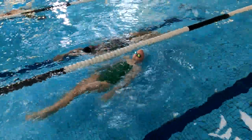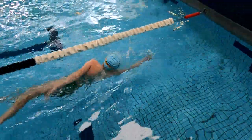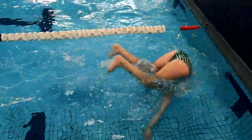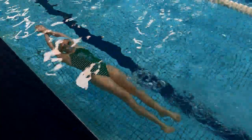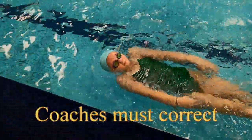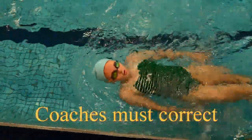I can show this underwater dolphin where she does six kicks. This is really good. However, look at this. She's pushing. She's just rotating her hands and not establishing that good body position. That's the beauty of videoing kids. I can now show her where she was making her mistake.